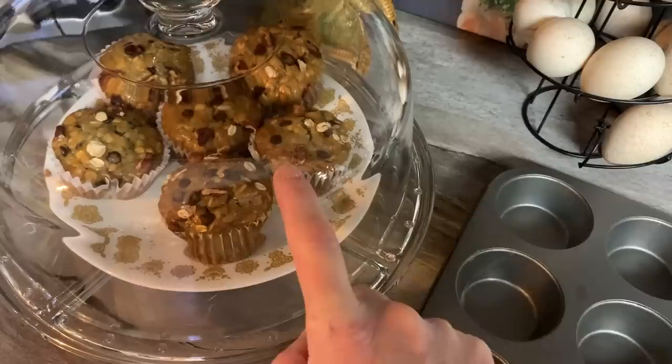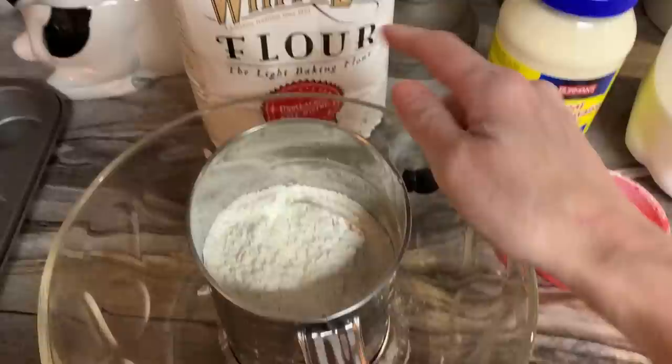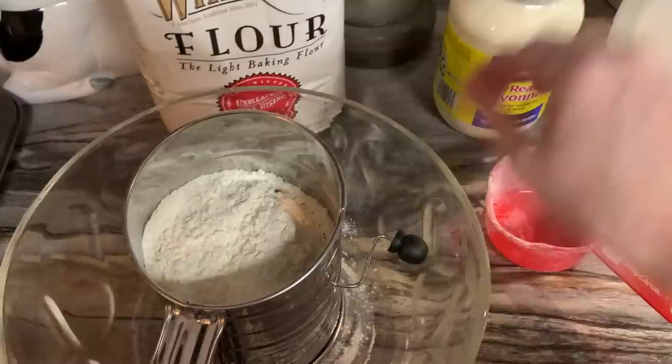So I'm going to sift 2 full cups of your self-rising flour, whatever you've got. Okay, see, the cat's excited. She wants a roll.